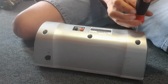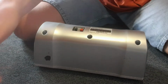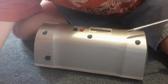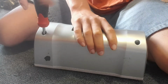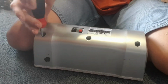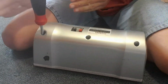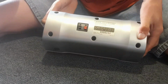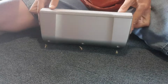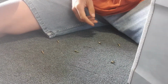Ooh, that was a tight one too. Right, I'll let you guys know as soon as I take this one apart. Run the last screw. I love the sounds it makes. Tip the screws out. Get the screws out like that.